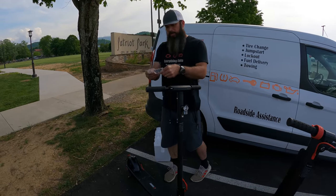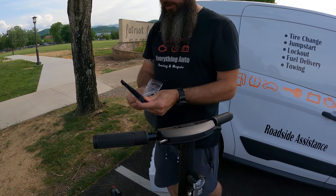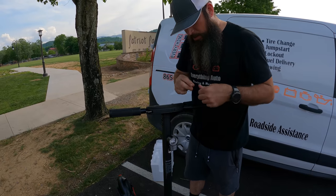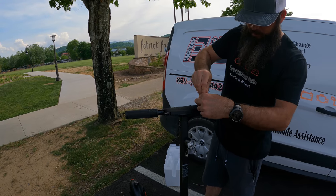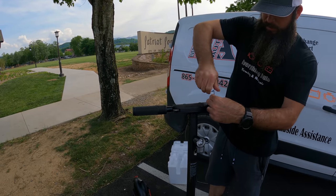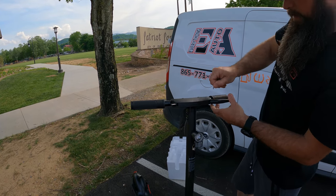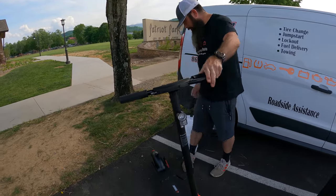Okay, in this little bag looks like a brake lever for that rear. They give you the screw and the tool to put that thing on there. And I'm going to guess it's probably just as simple as sliding that thing in. One screw goes down. Like I said, there's the Allen tool they give you. It's already got Loctite on it and all that good stuff. We're going to screw this little lever in. Make sure that we have rear brakes before we hit the trail. Yep, there we go. Looks like we're in pretty good shape.